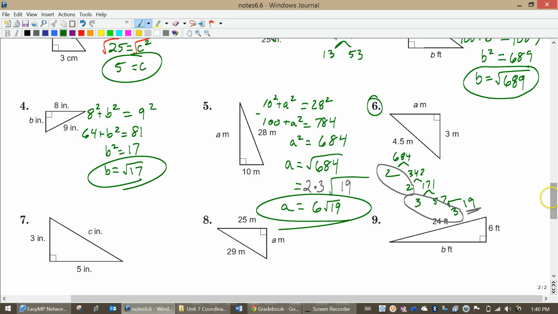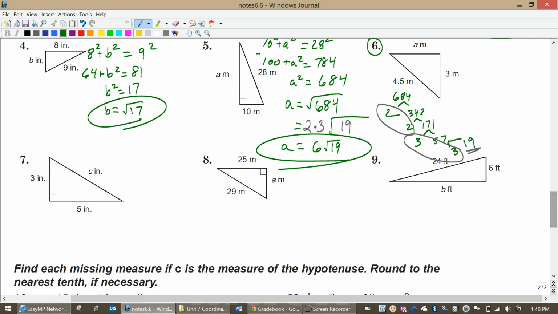I'm loving it, McDonald's. Let's do 7. Which one's the hypotenuse? C. Good. That's the one that goes on the side. Not because it's C, just because. Would that really mess you up if I put C as a leg? Really? Would that blow your mind? Maybe I'll do that on the warm up tomorrow.